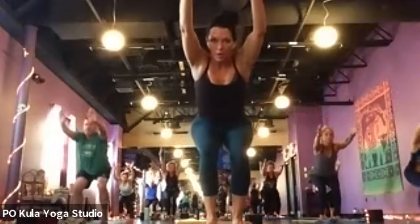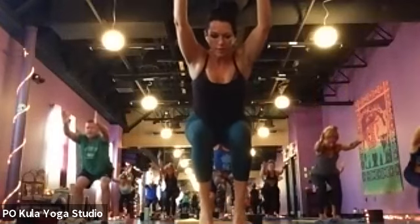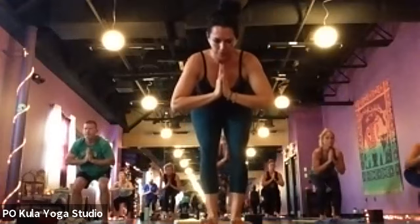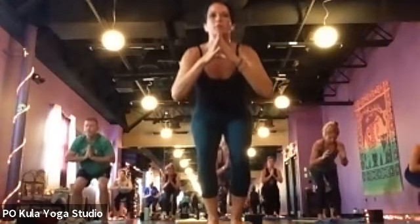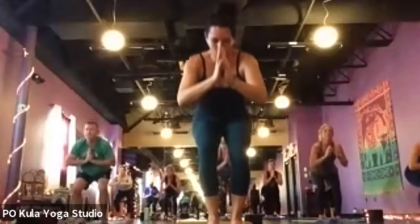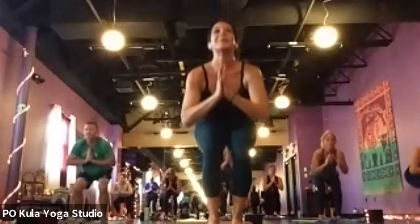Try to lift either your toes up or your heels up. Making it a little bit more challenging. Bring your hands to heart center. Take two more breaths here. If your toes are up or heels are up, go ahead and set them down. And we're going to pulse slow for 8, 7, 6, 5, 4, 3, 2, 1.